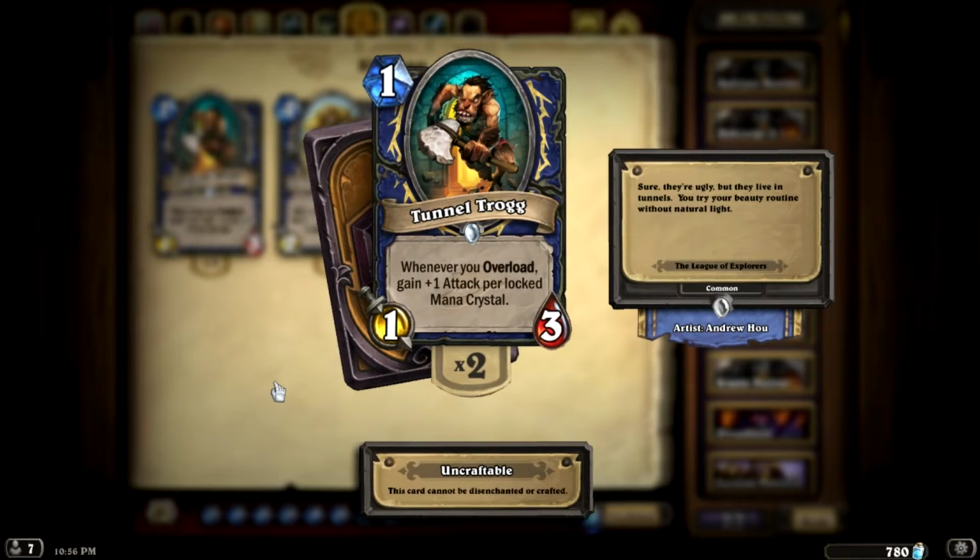But in Constructed, he obviously sees a place. He sees a place because almost every good card that a Shaman will have is an Overload card. Like the 3/4 Totem, most of the board clears, Lava Burst, Crackle, tons of great cards have Overloads. So great card in Constructed. If you get a lot of Overload cards in Arena, definitely pick them.